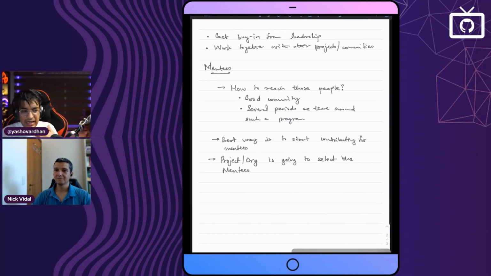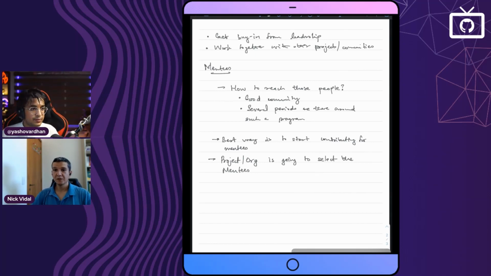But if I am running a program, I would be looking into having some kind of standardization all across because I don't want it to be very vague, right? So how will I enforce that and how will I talk to these organizations to have a special way of doing this, right? Or maybe how can I implement something from my side to do it?